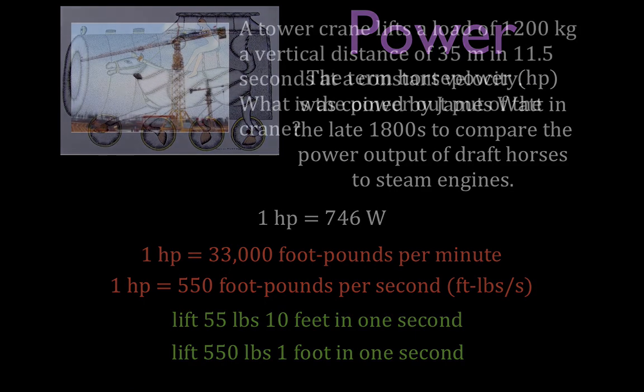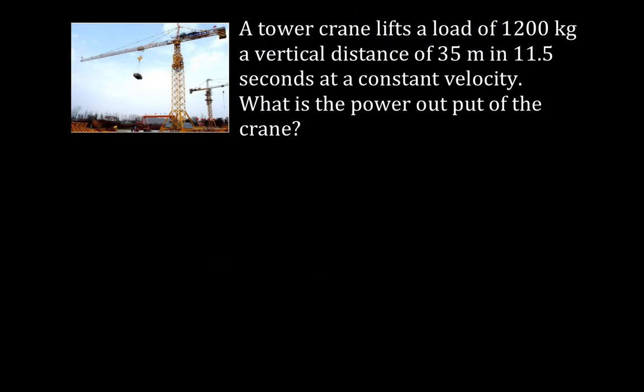Let's go over a relatively simple, straightforward example. We have a crane. It's going to lift a load of 1,200 kilograms. The distance it's going to raise that is 35 meters. It's going to take 11.5 seconds, and we want to know what is the power output of that crane. Well, let's write down our equation. Power is work divided by time. Now, it doesn't say it does so much work in so much time. It says this mass, this distance in this time. So now we're going to think, what's another equation? We could think of force and distance. Now, we know this is a mass, and we're raising it up. So we're going to use our acceleration due to gravity. The mass times the acceleration due to gravity is the force. It's the weight of the object. We're going to use the same force to raise it at a constant velocity.